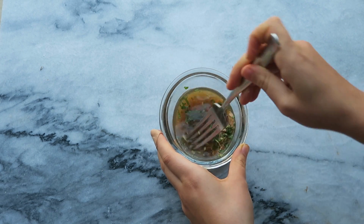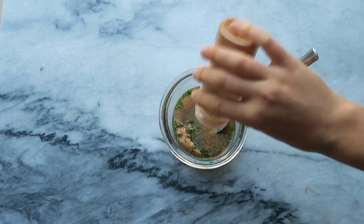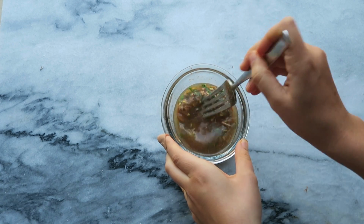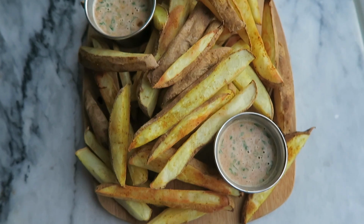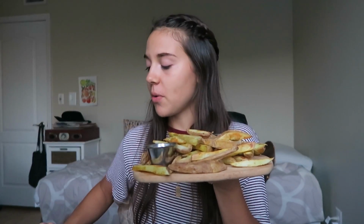Then I started to stir this mixture and realized I forgot to add 1/4 of a teaspoon of garlic powder and a dash of cayenne for a little more flavor. Then I began to stir this again, but realized resistance was futile and just blended the sauce in my single serve blender instead. Then I just waited for the fries to be done and I put everything together on my fancy cutting board that doubles as a plate. And I also am going to be eating this bowl of lettuce with my fries because, you know, just vegan things. But yeah, I'll do a taste test for you guys. This is my first time trying an almond butter dipping sauce, but I think this is gonna be good.